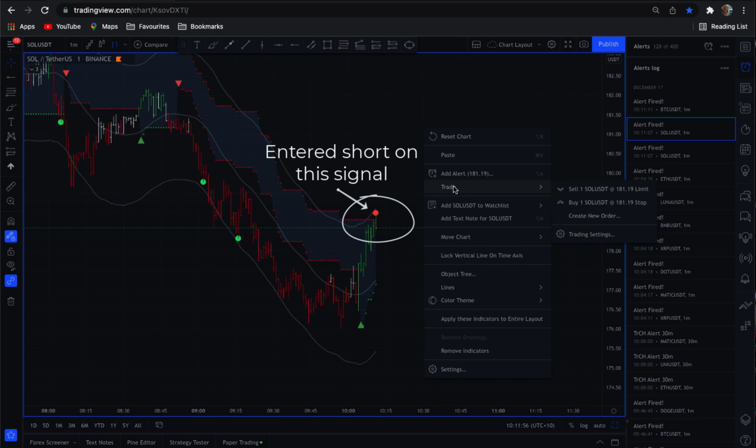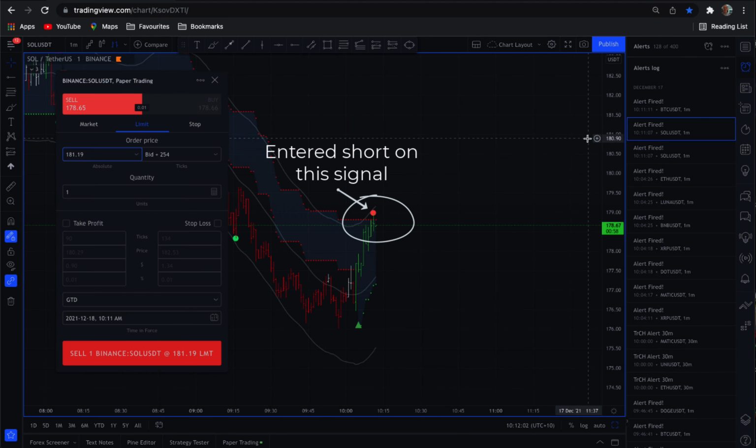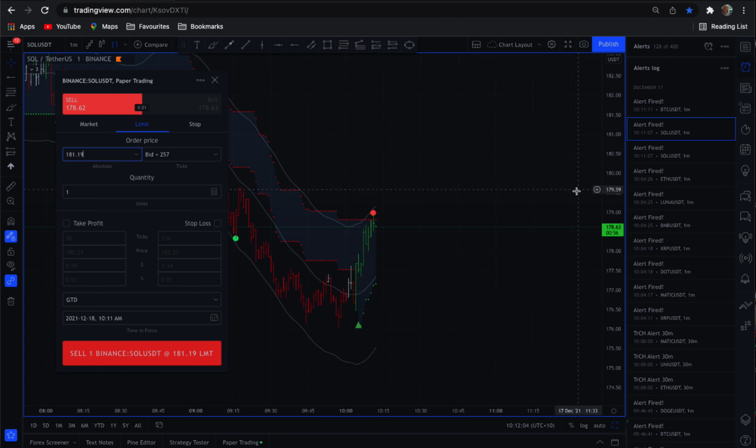So I'm just going to go in with a sell. I'm going to set up a pending order above here. So we're going to go 181 and we'll take profit at 180.50. And we'll add a couple of zeros here to bump up the dollar value. $500 is a bit much. Make it 200, $100, go.